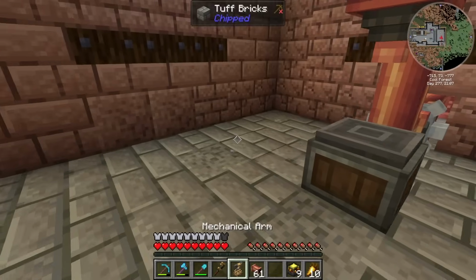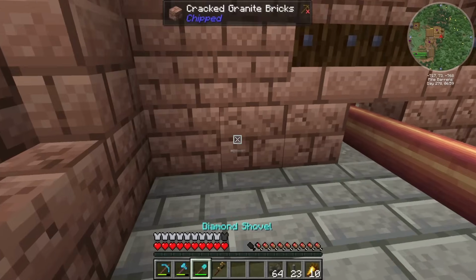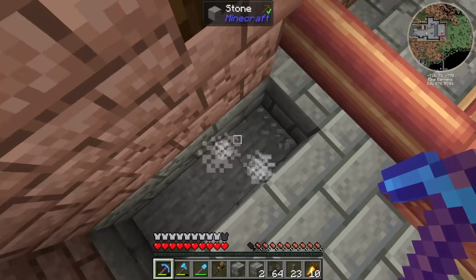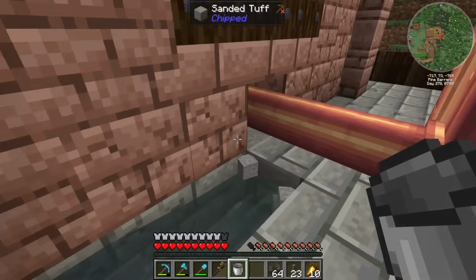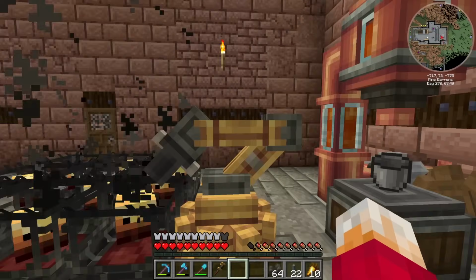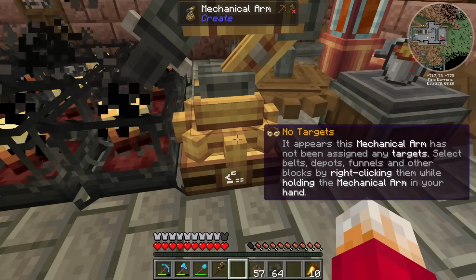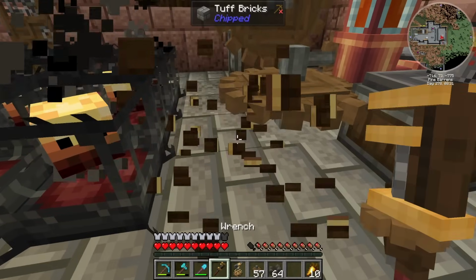And then, somewhere near that, we need this mechanical arm. That should work, hopefully. Okay, so we are going to need a very, very small amount of water power just to kickstart this machine. And this machine's not built yet, so why do I need to kickstart it? I don't. I just want to get things prepared. So if I put a bucket there now, and if I give this power, select belts, depots, funnels, and other blocks by right-clicking them while you're holding the mechanical arm in your hand. Okay, got to do that first off.